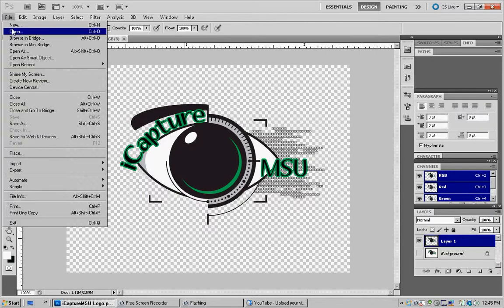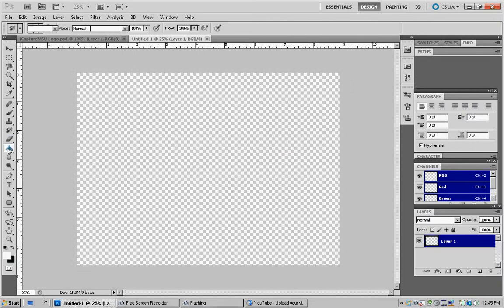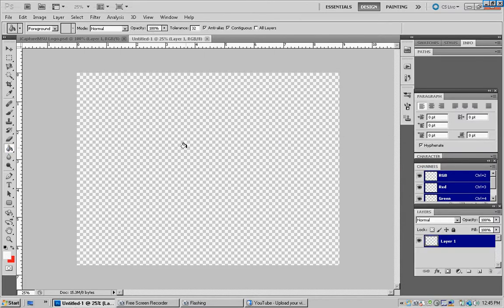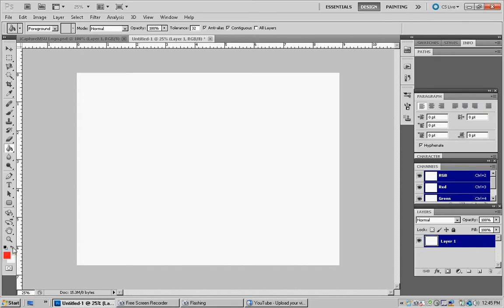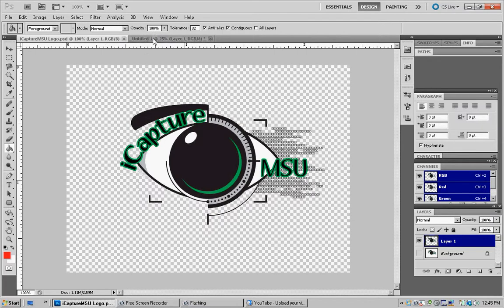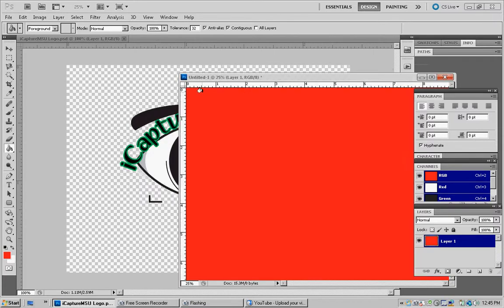So just to show you how this would work, I'm going to open up a new canvas, and I'm going to click OK. And I've got a new canvas. I'm just going to put a background color here so you can see what it's going to do. I'm going to use a red background. A lot of times these tabs will be connected and you can't see them both at the same time. So you can just click one and drag it down and that will pull out a pop-up menu.